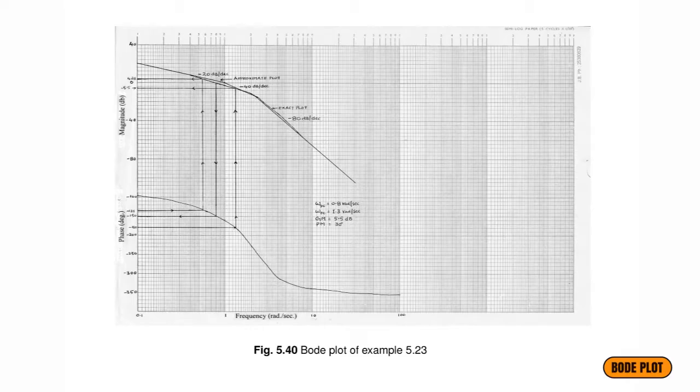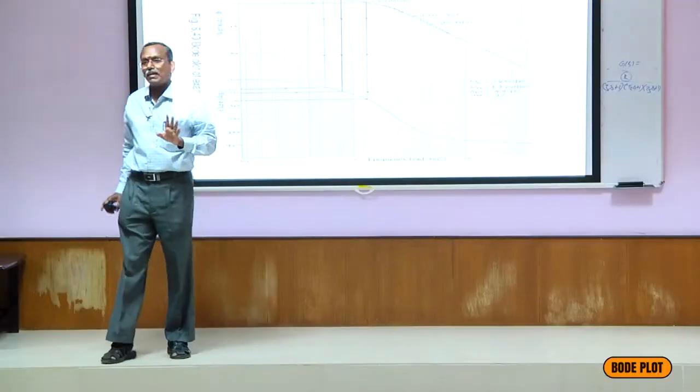The phase angle at this point is minus 150. Minus 150 means 180 minus 150, so phase margin is 30. Gain margin is where it crosses 180, here it crosses 180. The magnitude at this point is minus 5.5. Therefore gain margin is 5.5. Find the gain margin and phase margin is one question. Gain margin is 5.5, phase margin is 30 because 180 minus 150 equal to 30.